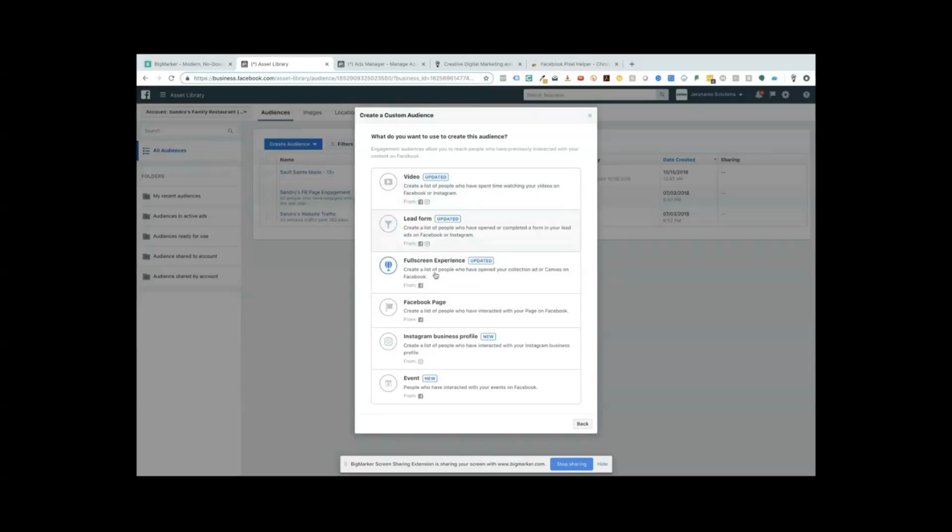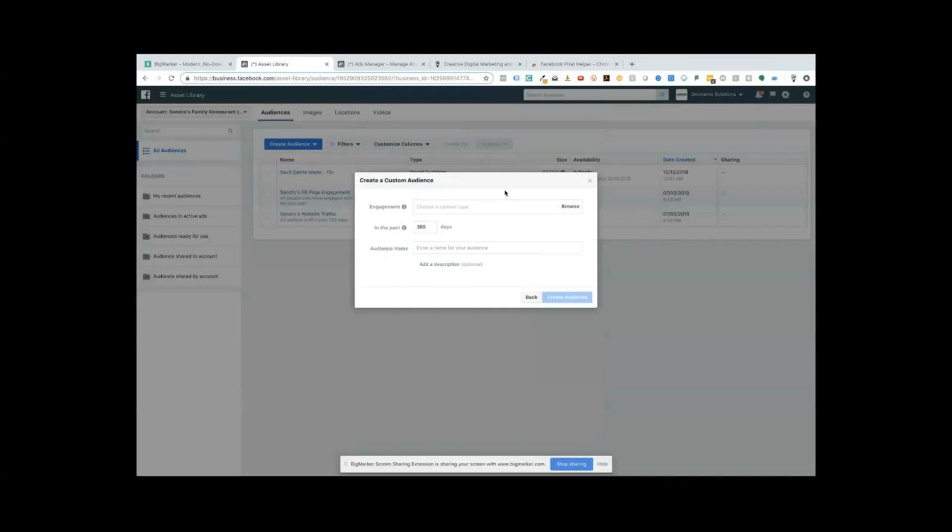Same thing with lead forms, but the full screen experience is only Facebook. So the Canvas ads are only Facebook. Facebook page is obviously only on Facebook. People that have engaged with your Instagram profile is only on Instagram. And then again, anyone that's interacted with your events on Facebook is only available for Facebook.